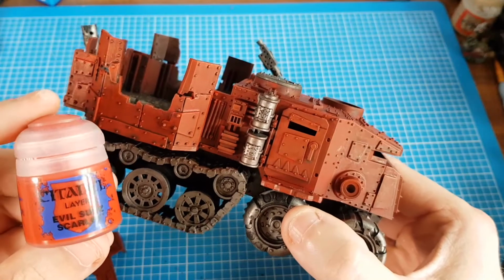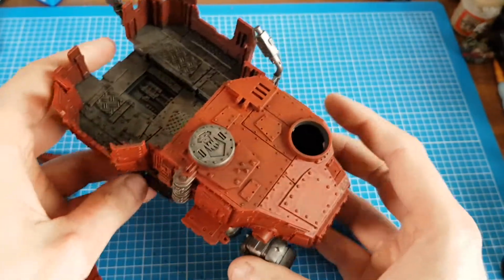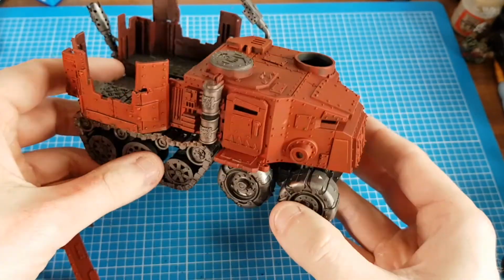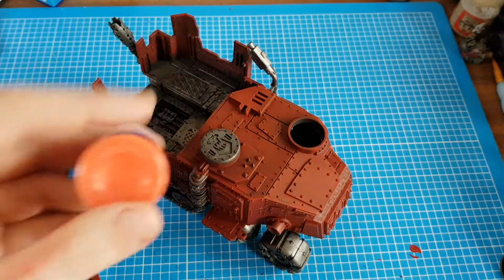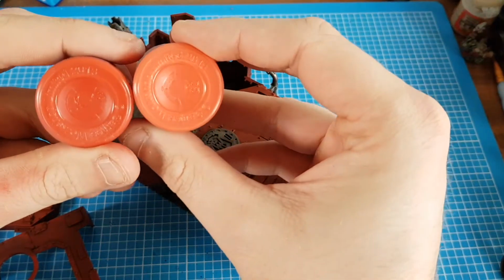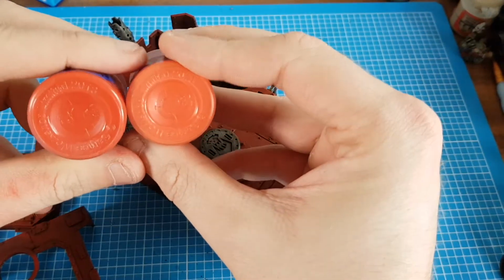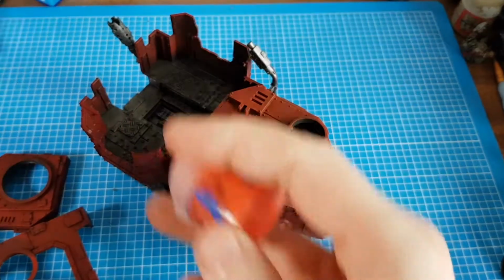Evil Sun Scarlet dry brush. On camera I don't think it's picking it up properly, but you can see a slight highlight on it. Wild Rider Red, that's the next layer. That's the next edge. Next dry brush we're going to do on the highlight. You can see the contrast there from the two.